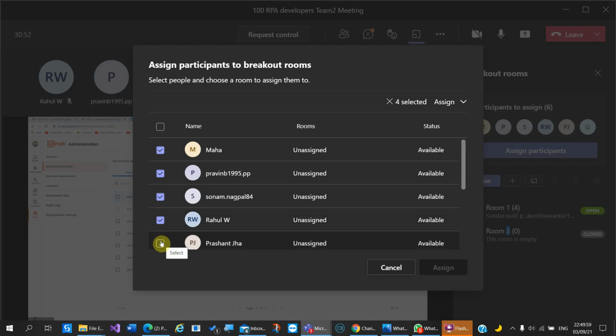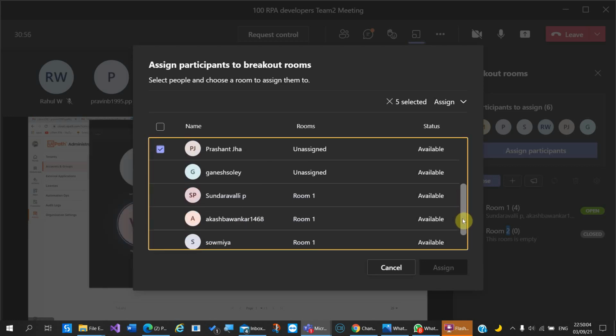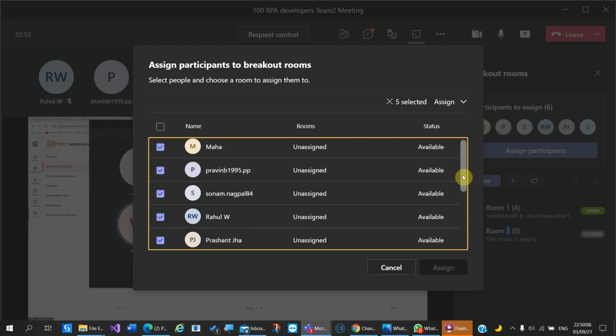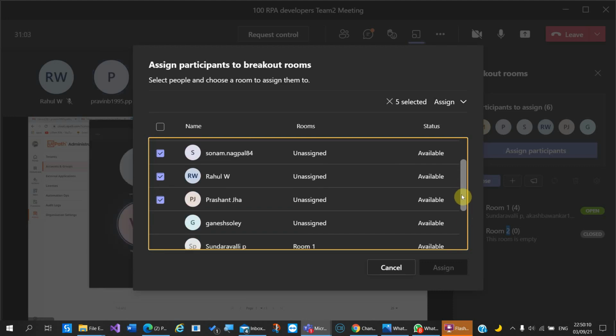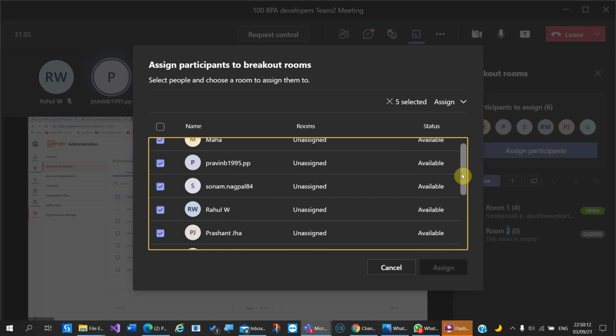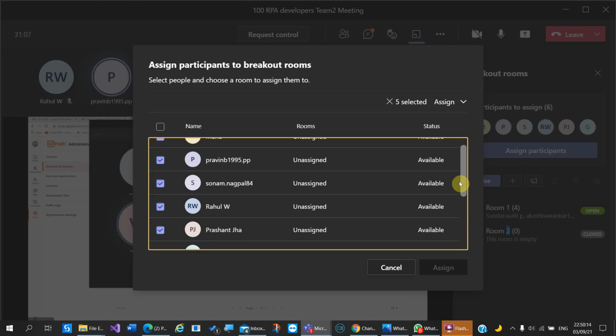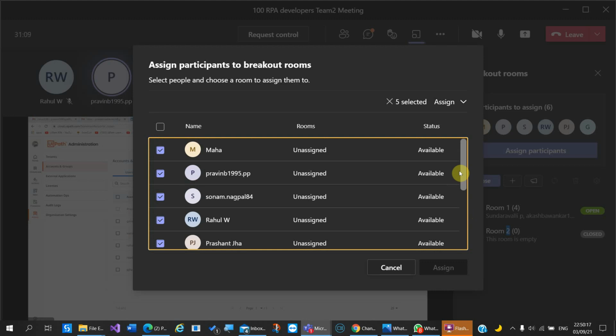So Prashant, you are sharing the screen, right? Who is sharing the screen? Praveen is sharing the screen. Praveen, whom have you given access to?